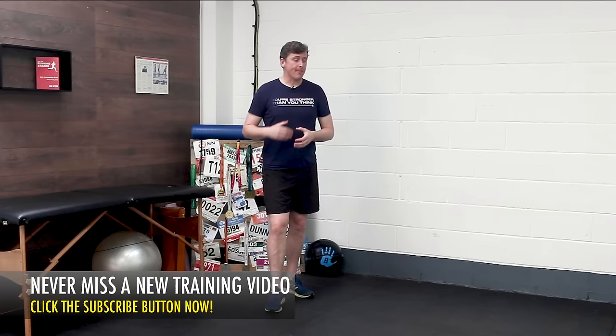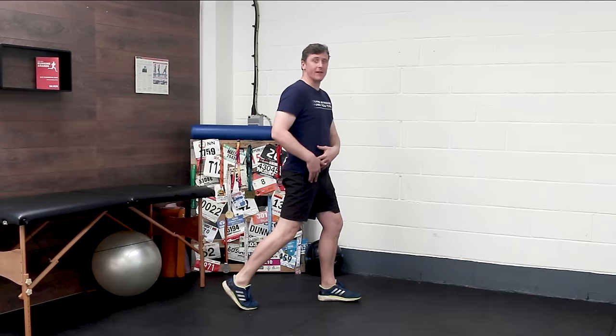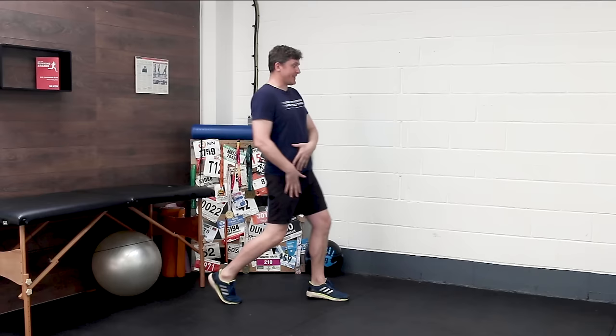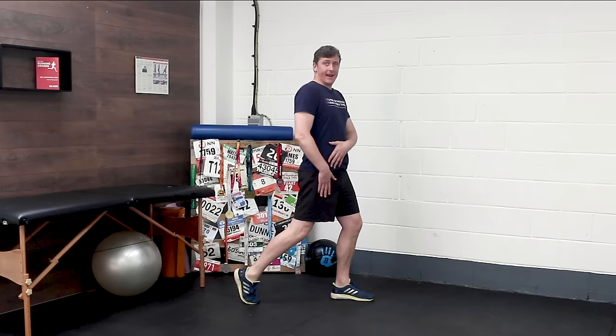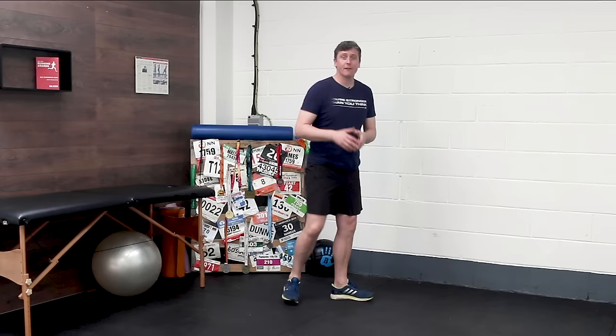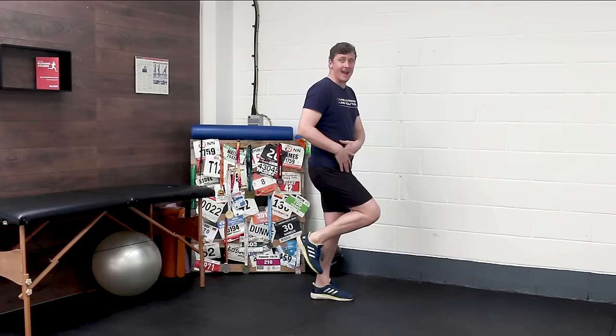For you and I, do we need to think about gently starting to pick our foot up underneath us? Maybe — because we're not going to get the same degree of recoil as someone moving at a faster pace. Human tissue, particularly tendon tissue, is viscoelastic: the faster we load those tendons, the more recoil we get back. Someone like Mo is moving through a great range of motion into extension quickly, so the hip flexor unit gives a lot of recoil. At nine-minute miles, I'm not going to get as much recoil, and my legs won't swing through as effectively as Kipchoge's would.